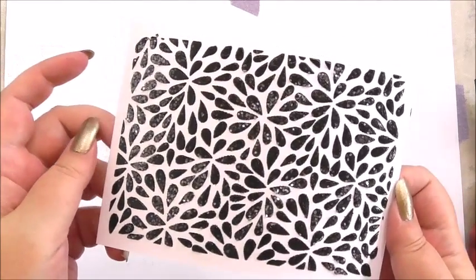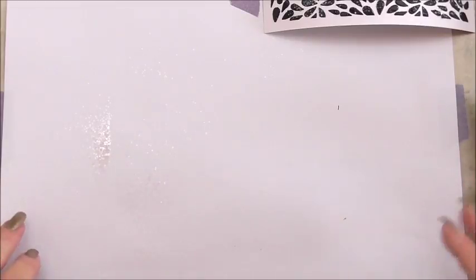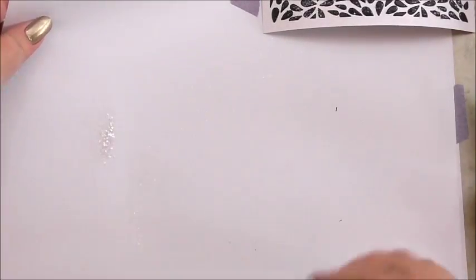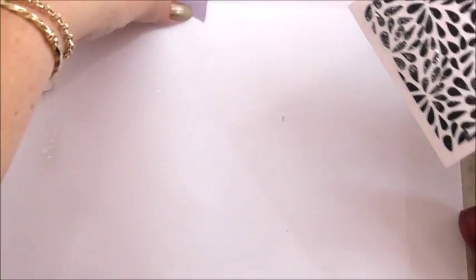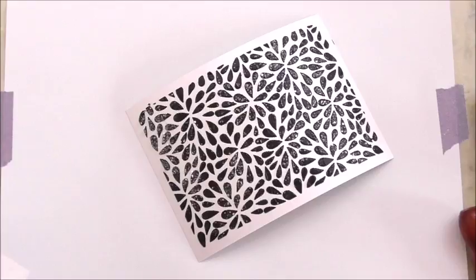And tomorrow, actually, what we're going to do is make different colours with our texture paste with micro powder, and we're going to do something a little bit different with our texture paste by using the micro powder. We're going to use the same stencil because I think then at the end of the week we can look back at what we've done and see all the different kinds of backgrounds that we've made using texture paste. And because they're all different, but we've used the same stencil, we can see all the different processes. So I think that'd be quite cool. So please join me tomorrow for using micro powders with our texture paste.